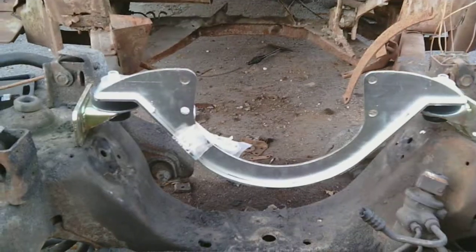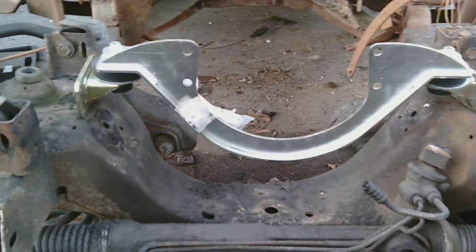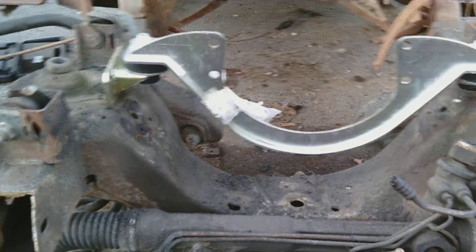Obviously if you were taking the mount out as an effort to replace it, then this is not the right method. I was going to say you could probably put it on there and do a small weld on the corners because there's not really rubber in that spot, but I wouldn't do that. Just chop them out like this if you do not want to use them at all. So, anyway, I guess that's about all the information I have to show.